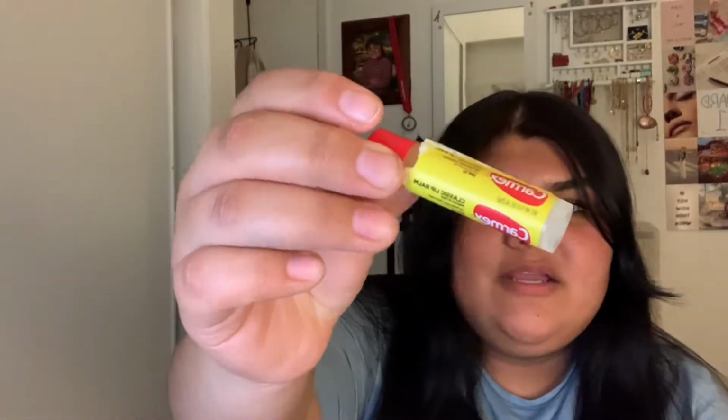So the rattling you hear is the Advil. I got the ibuprofen tablets. It's the 200 milligrams and it only has 24. I'm not gonna need that many, and if I run out, I'll buy another one. And then they didn't have the chapstick that I always use, which is this one, the Carmex. It's like the actual lip balm.